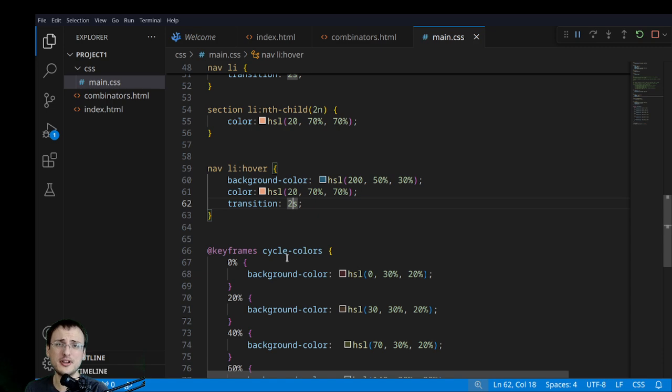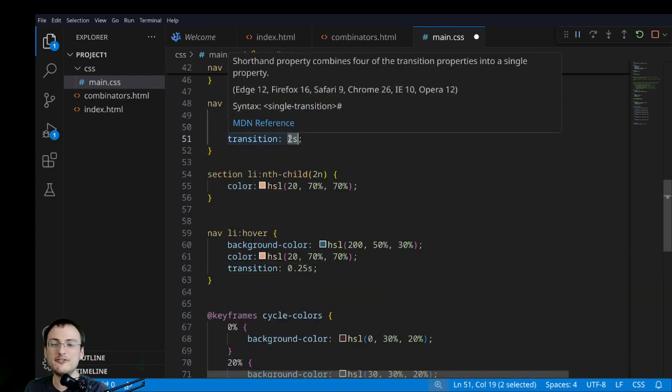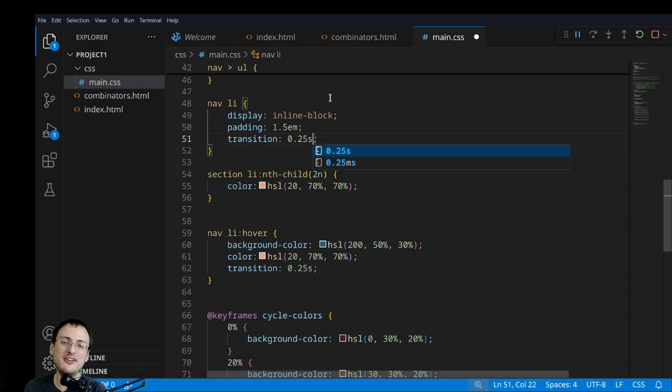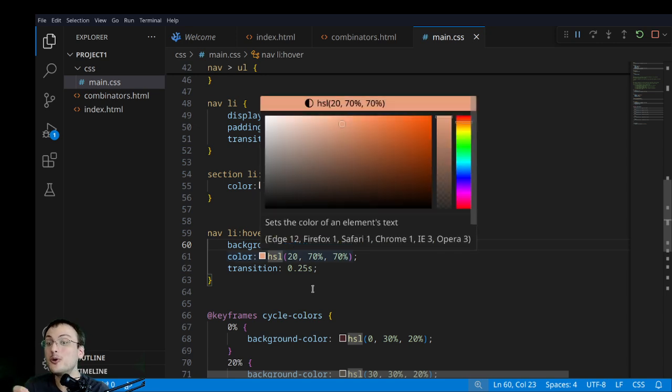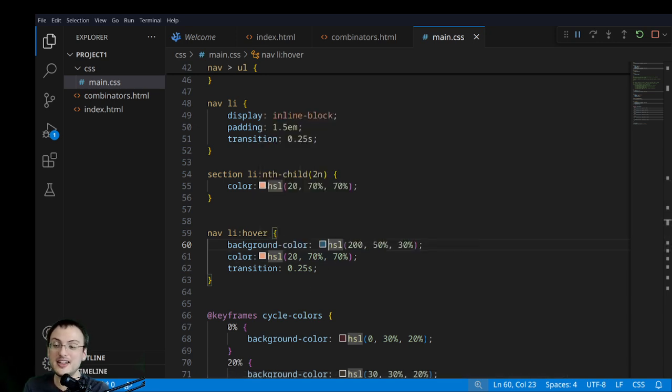One great example of this is that transitions tend to be their most effective when they only take a fraction of a second. If instead of being a 2-second bleed in and bleed out, we just take a quarter of a second there, then that's still going to be a pretty noticeable animation.